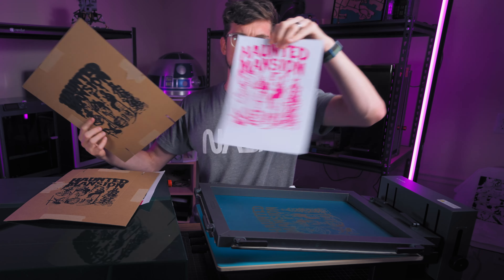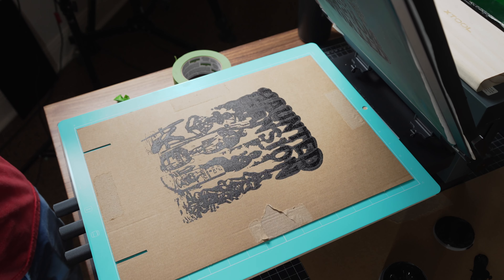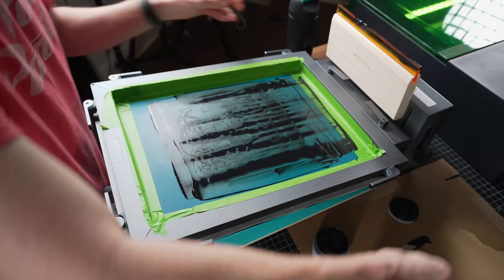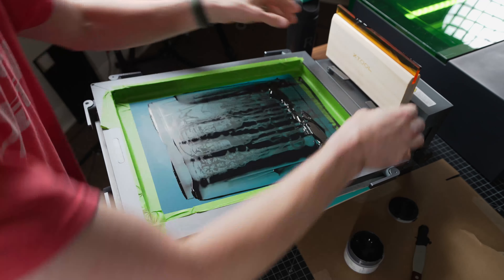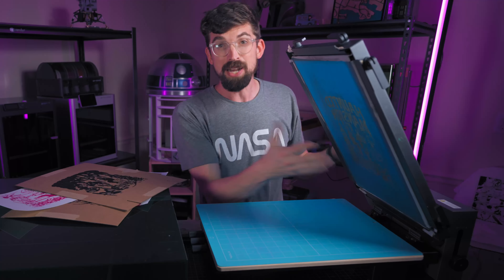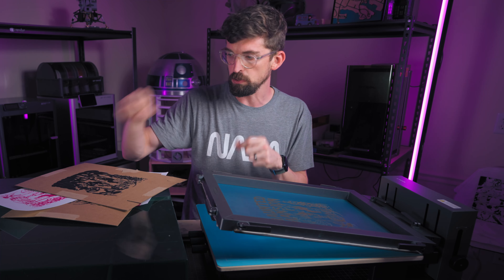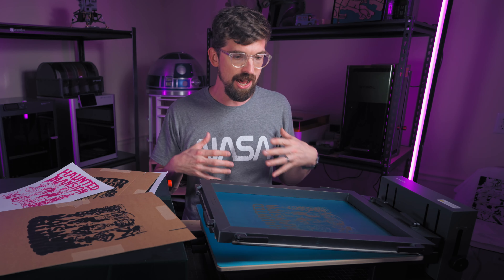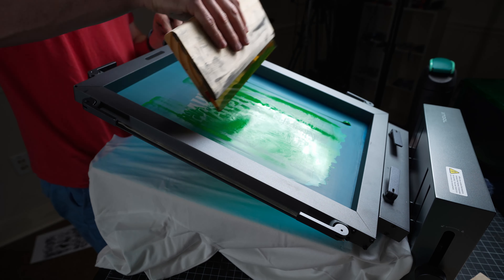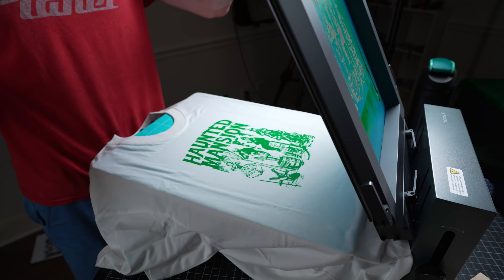Compared to what it's supposed to look like, this first print had a lot of ink bleeding over the design. What was happening is I would put my ink in, flood it across the design, and then when I went to pull the squeegee across, I was doing it multiple times thinking more passes meant more detail. What actually happened is the ink started coming through the screen and wrapping underneath, so each additional pull was picking up that bled ink. From my testing and research of pro screen printing channels, most recommend flooding the artwork and then doing just one pull for a clean result.